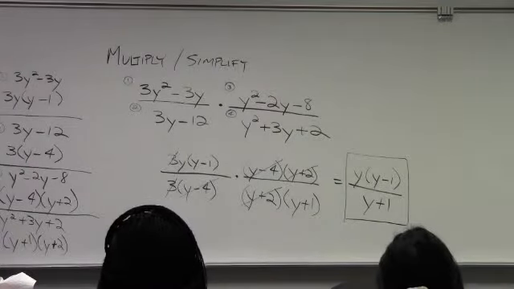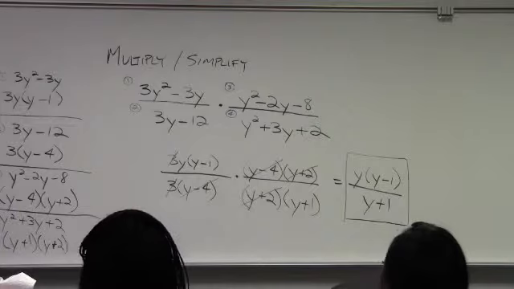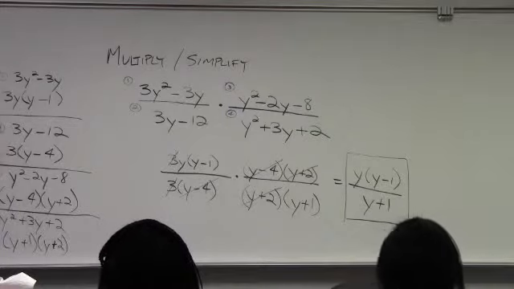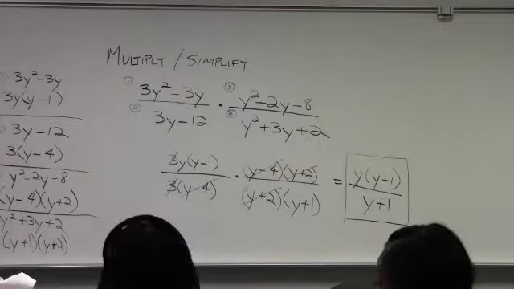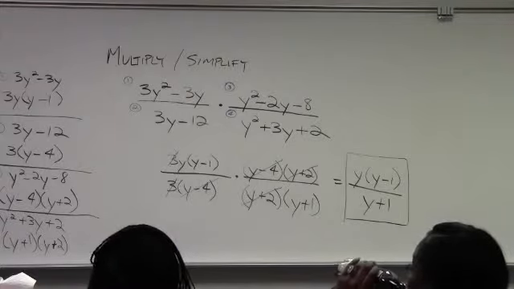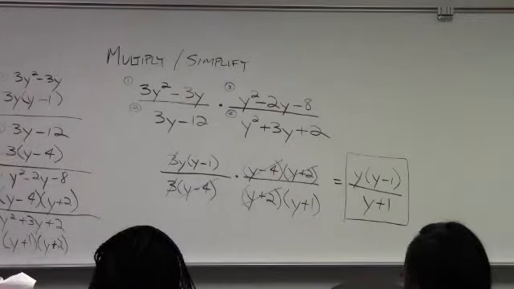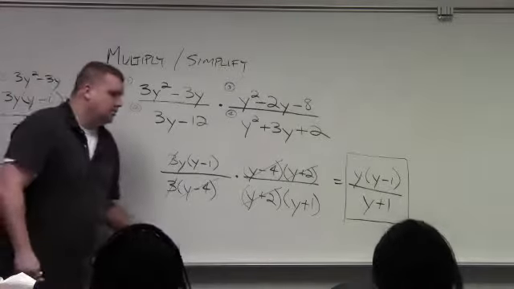I think the key to a problem like that is organization, right? It's very easy to lose a factor somewhere. So if you list it off to the side, it's very easy to just plug that information back in and go from there. Okay? Any questions on that one?